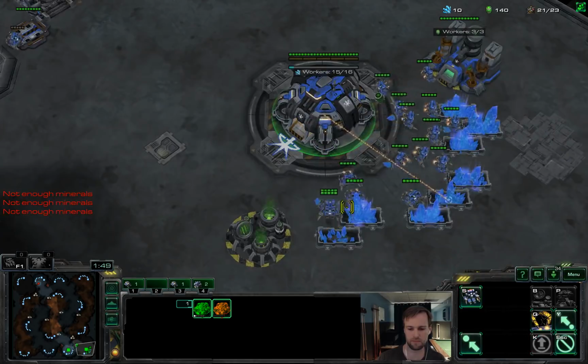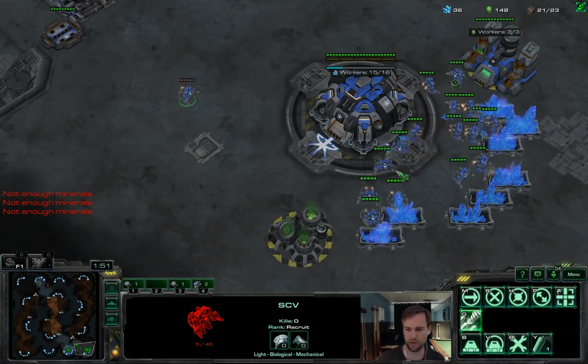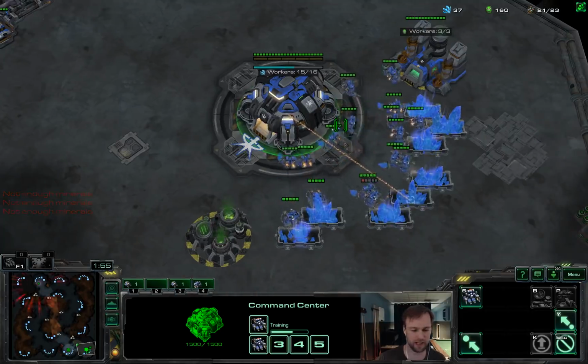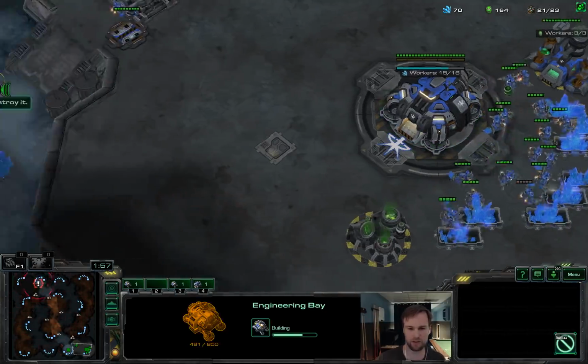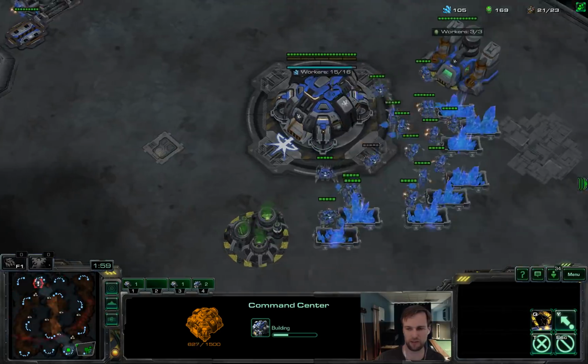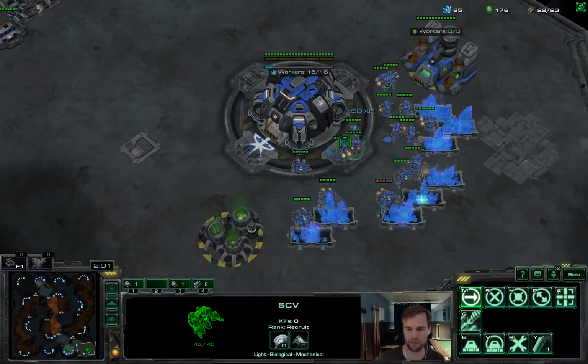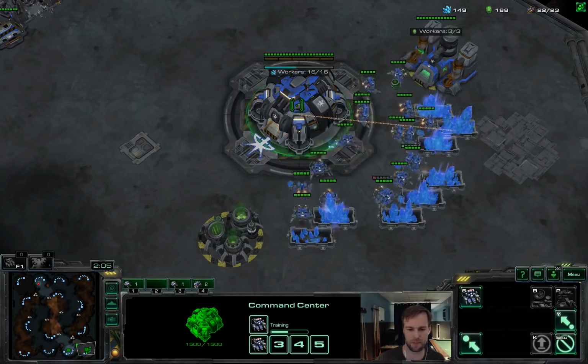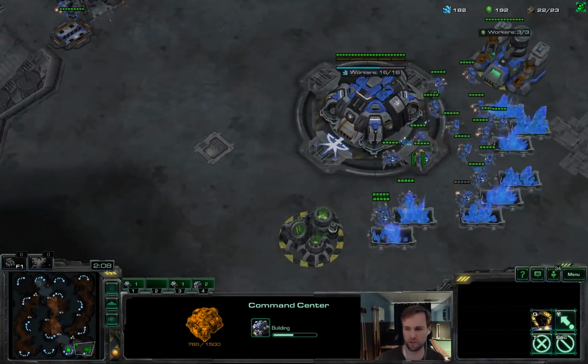Cut workers to get the barracks down. I think that's a good idea because we'll still supply cap at 23 of 23. And this way, I can get the orbital faster while I'm supply capped. Supply blocked, whatever it is. Interchange those two. They don't mean the same thing, though.